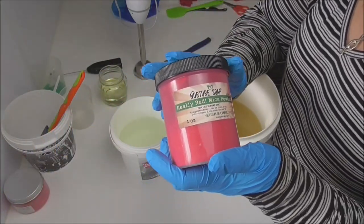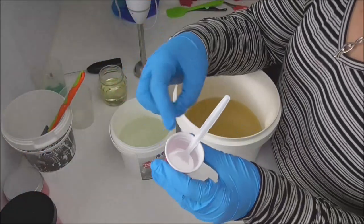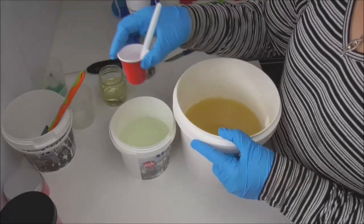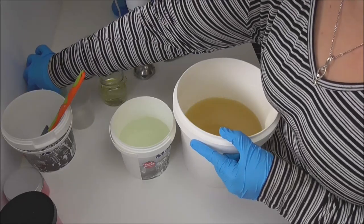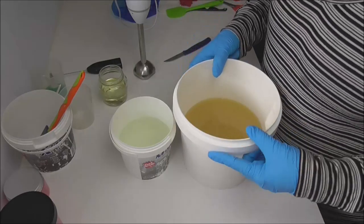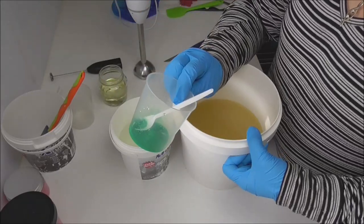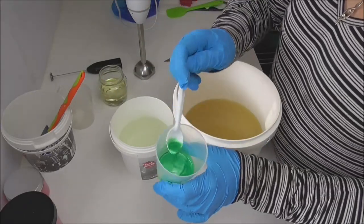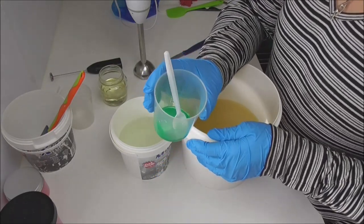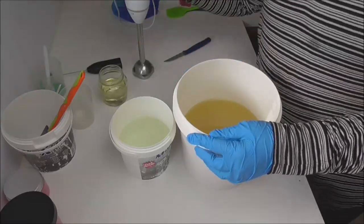I have some really red mica from Nurture Soap, and I also have some titanium dioxide here which I've dispersed into a little bit of water, so I'll do a white colouring. For my white, I'm not going to add any of the fragrance oil because I don't know if it discolours or not, and there's going to be so little of the white that I don't feel it really needs the fragrance in it. I also have another little pot here with some Caribbean mica from My Micro Obsession, and this is what I'll use to make a little bit of batter for piping leaves at the end, so I'll also pour a bit of soap in there. So let's get to making the base of this soap.